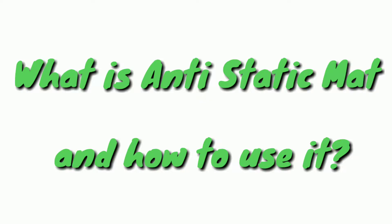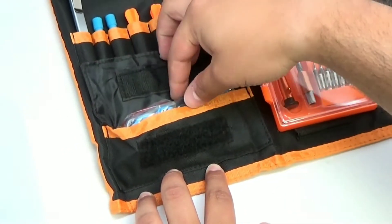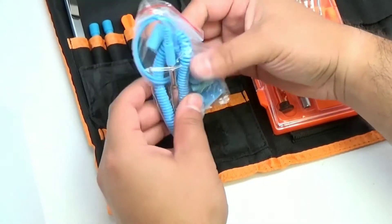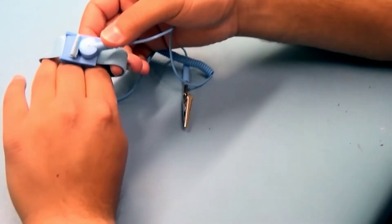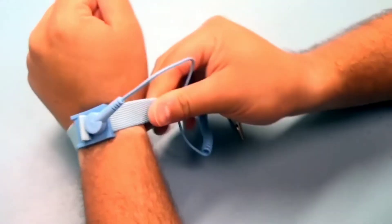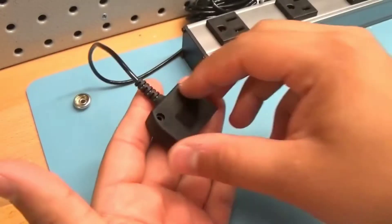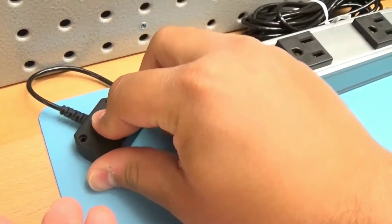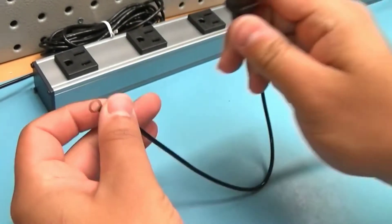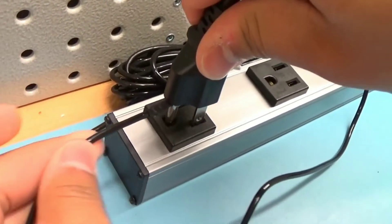ESG safety tools. In the bottom pouch, we first have the anti-static wrist strap. This should always be used while working on a device. Make sure the wrist strap is snug on your wrist and pull to tighten it. For grounding to the anti-static mat, connect the grounding wire to the anti-static mat and slide the circular end of the wire onto the ground of an AC power cable.